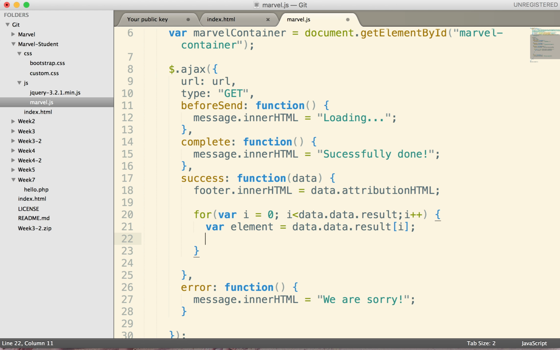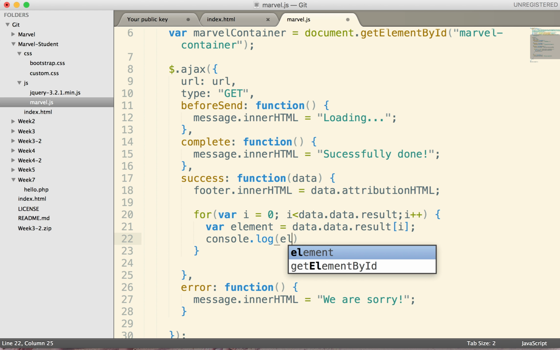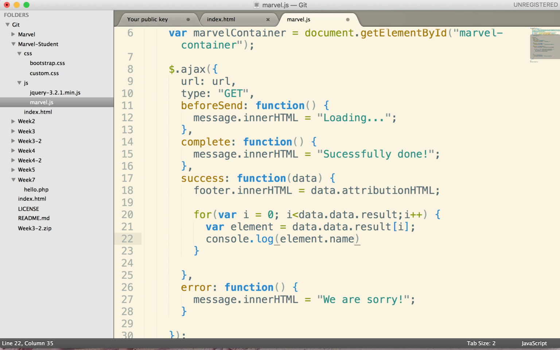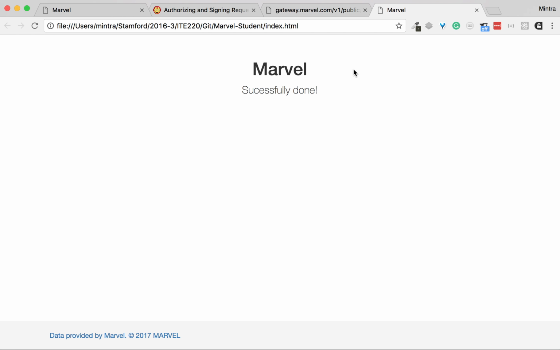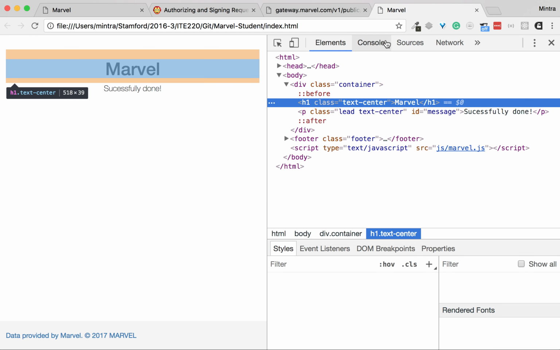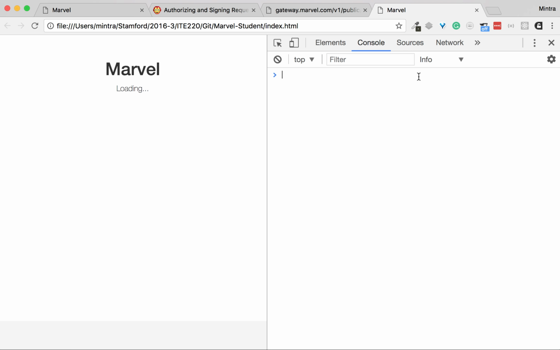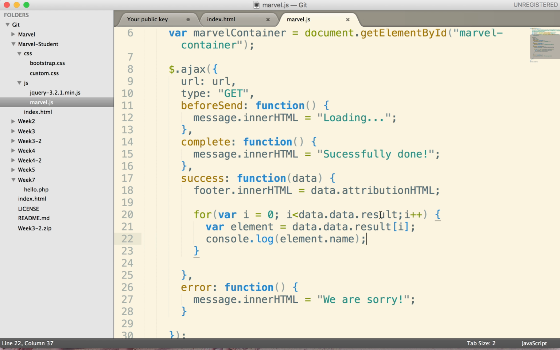Before we do anything, let's try console.log first. I expect to see the name of the character in my console. Let me open up the console very fast. Okay, refresh. Why don't I see any data? What did I do wrong?